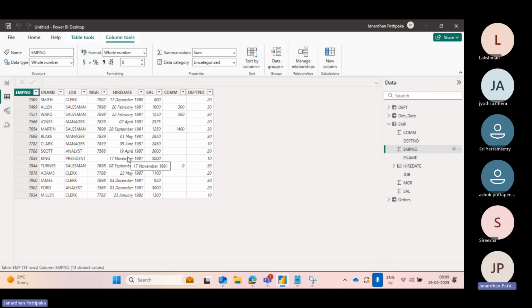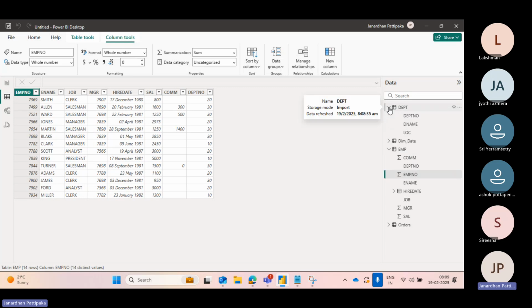Now I will give you one requirement. We have the employee table over here. I want to add another column which is there in the department table. When I open the department table, I have the department name. I want to bring this column and add the data to this employee table at the end. In the employee table, we have columns from employee name to department number.